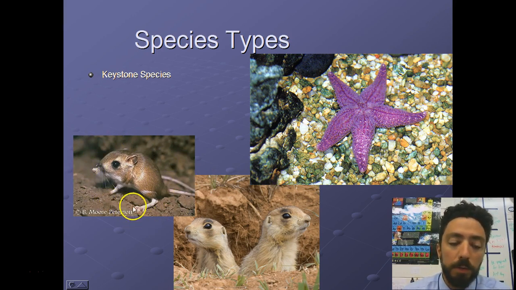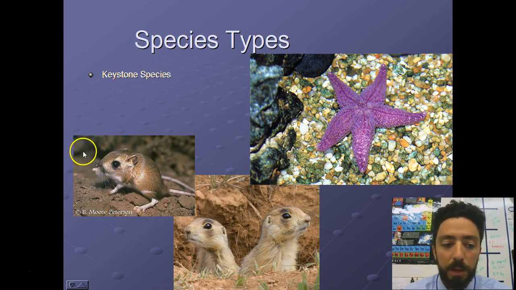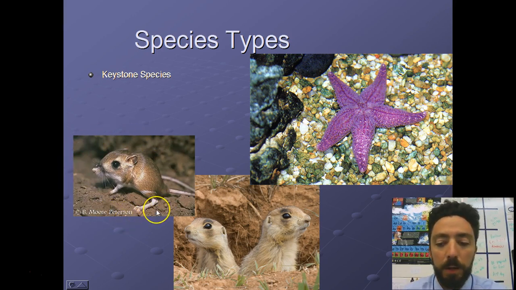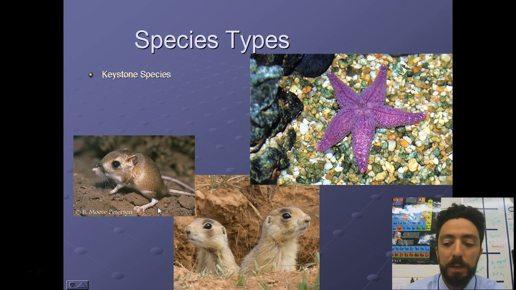Kangaroo rat is another keystone species. Kangaroo rats keep deserts the way they are. They feed on the seeds of grasses, and the kangaroo rat was actually taken out of a desert landscape out west in the Arizona area, and that desert landscape is now an arid grassland because the grasses have taken over. By not eliminating the seeds of these quick-growing grasses, the shrubs were outcompeted and couldn't keep up, so it changed the entire ecosystem by removing this one keystone species.